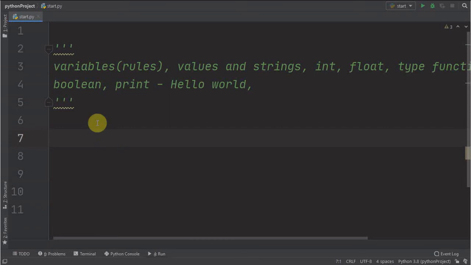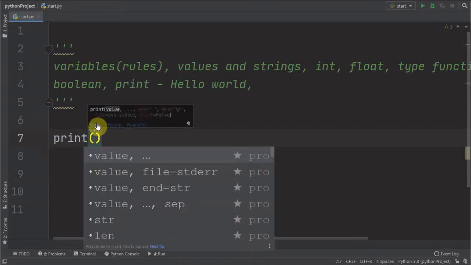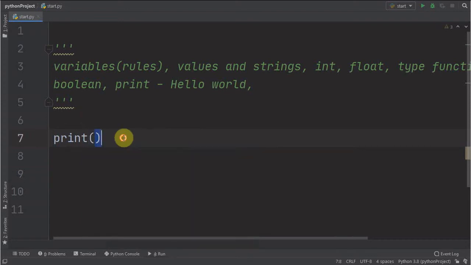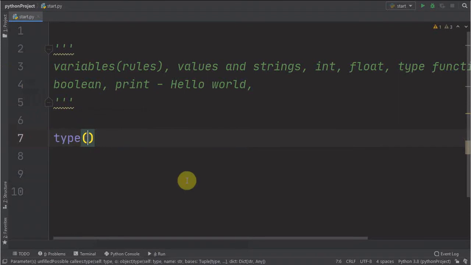Alright guys, so you know what the print function does. So there are many different inbuilt functions in Python. So let us have a look at one such function, the type function. The type function takes an argument.